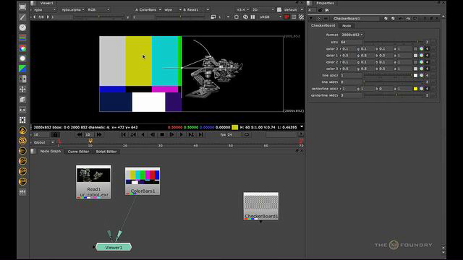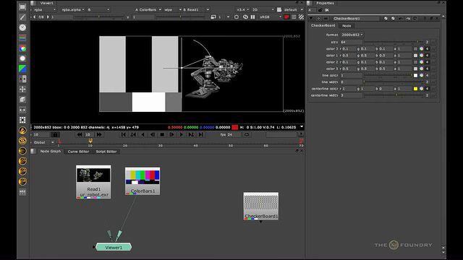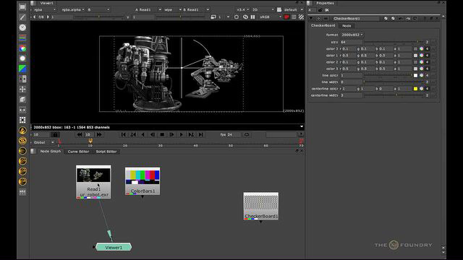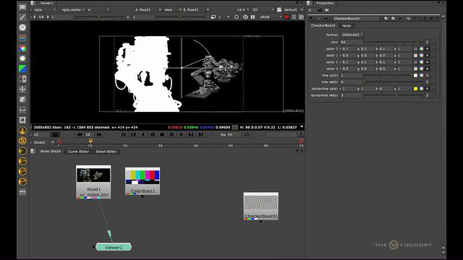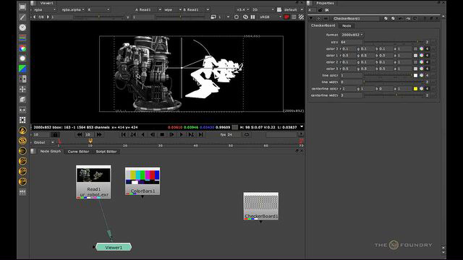So this is still only looking at the red channel, and this one is still looking at the RGB. So now that this is in the A slot, I could say Shift blue. So now I'm looking at the blue channel in A and the red channel in B. On top of that, we could hook these two wires up to the same read. So now I could make it so I was looking at the alpha in one, flop over, and then go back here and choose red with that, and now I've got RGB and alpha in the same image. So I can check my map against my RGB.